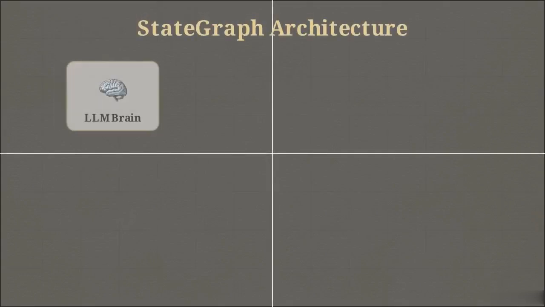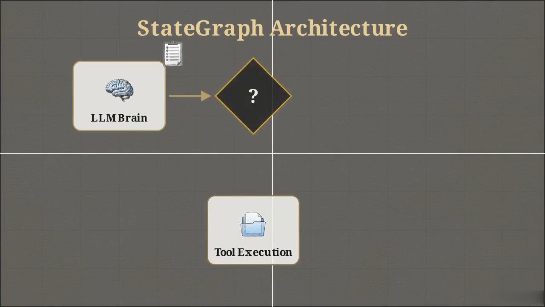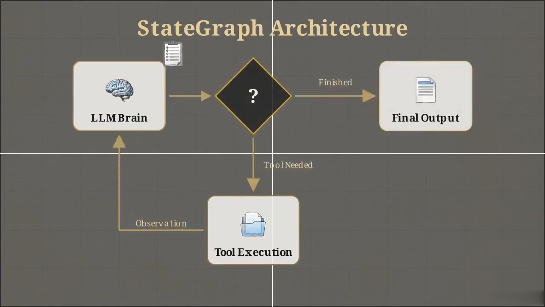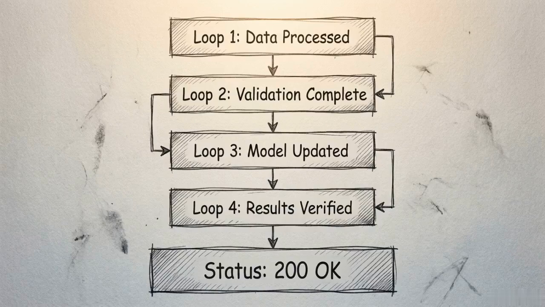Logic is designed using a state graph. We define a first node where the agent formulates its plan and a second node for execution. A conditional edge connects them. It loops execution to our functions if a tool is requested, or exits if finished. This looping structure allows the agent to handle tasks that require multiple sequential actions, running as many cycles as necessary until the goal is achieved.